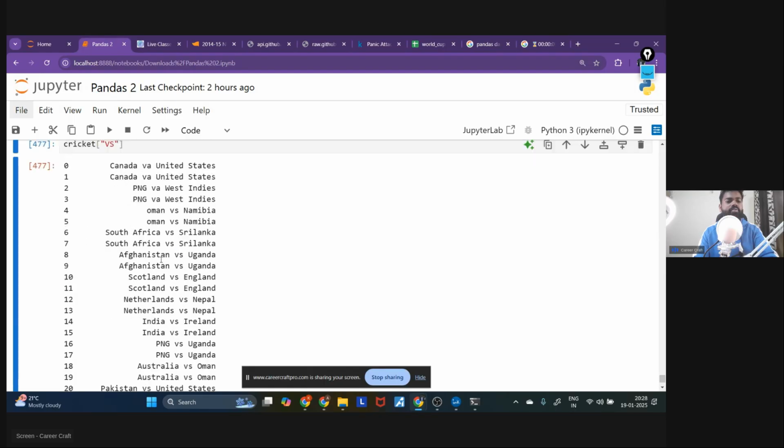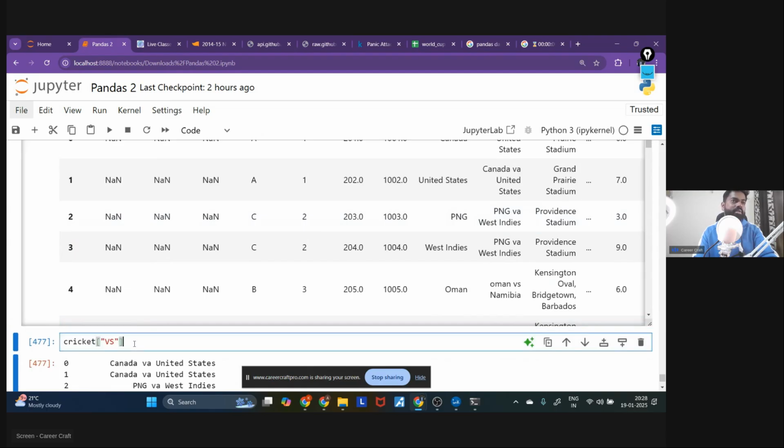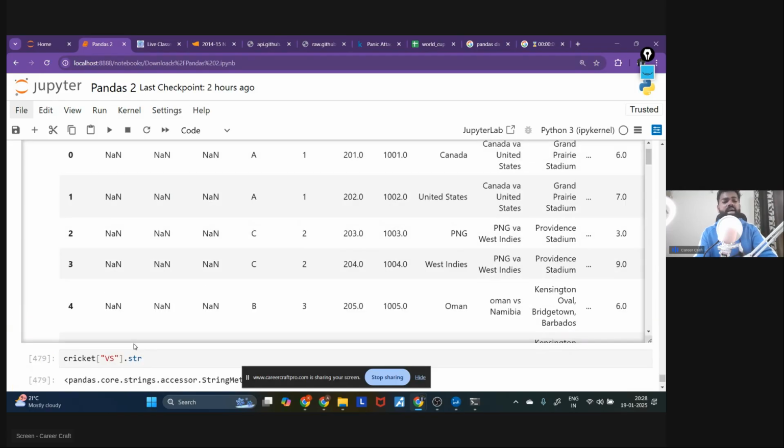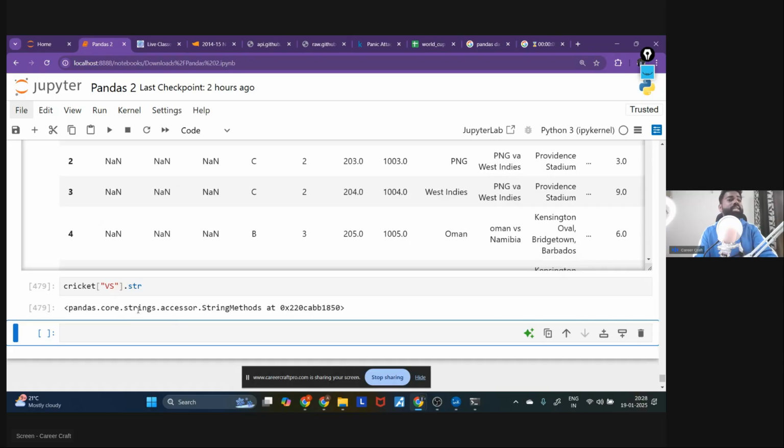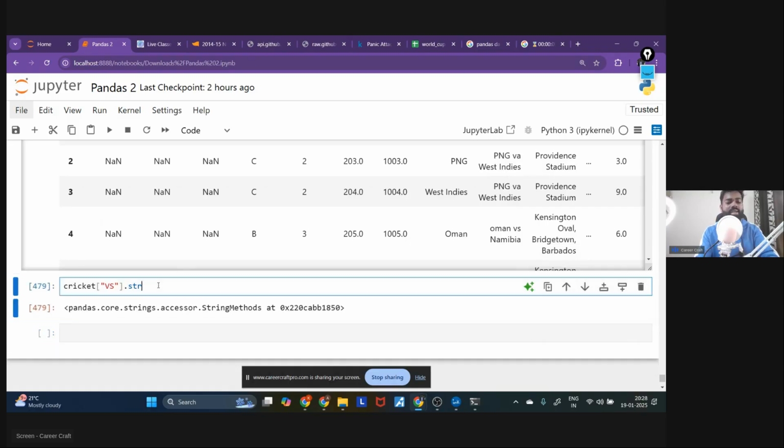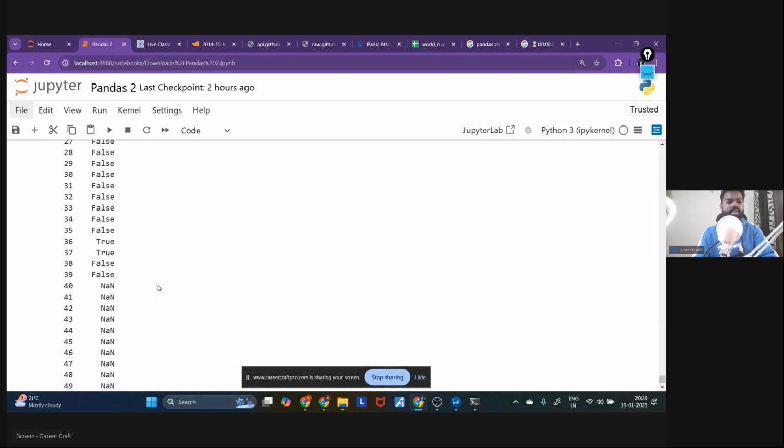Very good. There are a few places where India is there. Then what you have to do? Dot str. So you have to write this str, which will convert everything into a string object, and then you can just write dot contains, and in this bracket you can just write India. See here we have true.